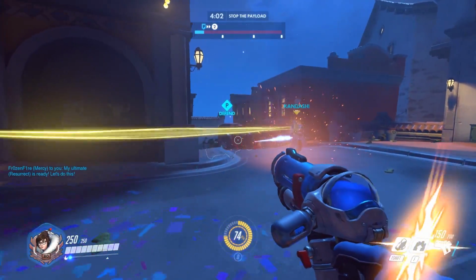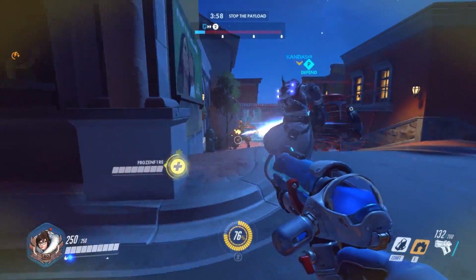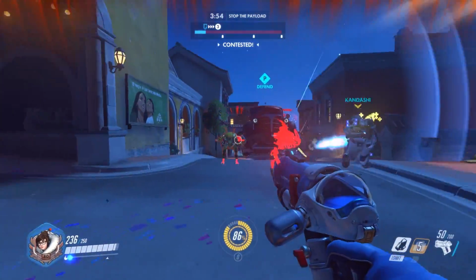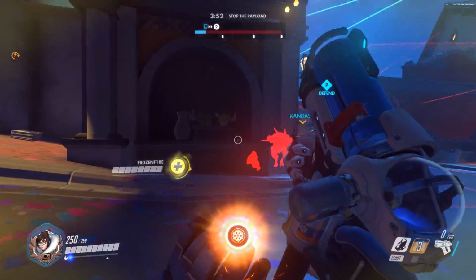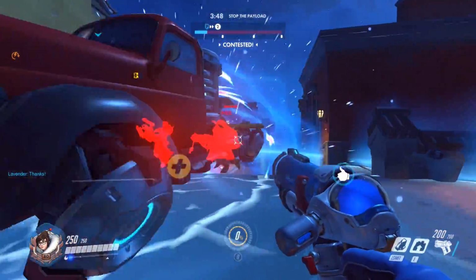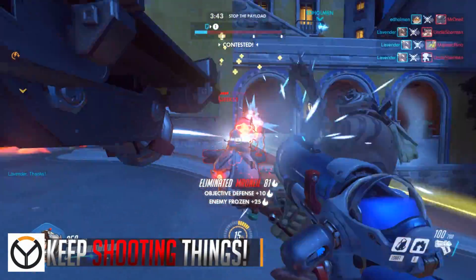So I want to go through Mei's ultimate and the best times to use it, but before I get into that, I actually want to talk about charging Mei's ultimate because it's very, very easy to charge. Now, if you've got a Roadhog on the enemy team, it makes your life even easier, but all you need to do with Mei to charge her ult is to just spam damage at people. You don't necessarily have to kill them.